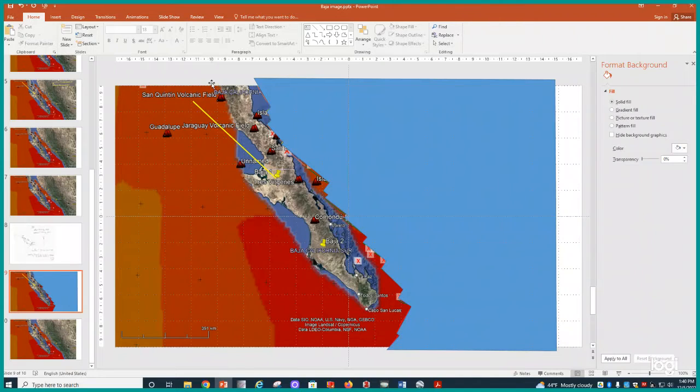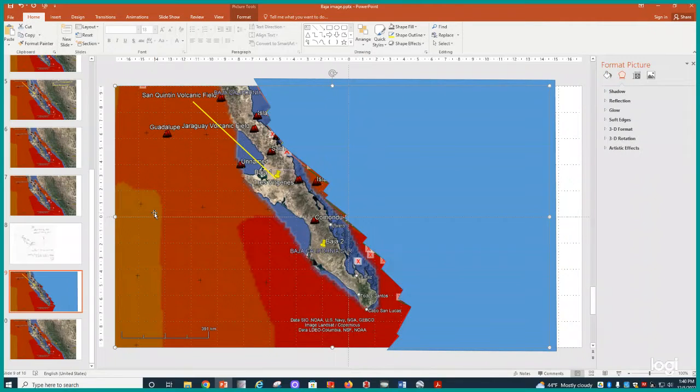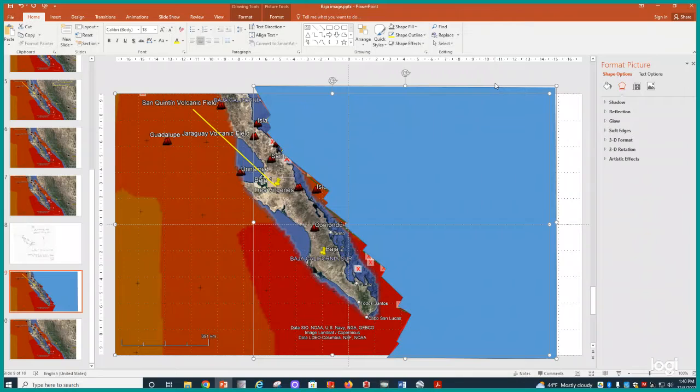All right, I unselected all of that, so I don't have anything selected right now. And the first object I'm going to select is my image that's on the bottom, the map image. And then the second image I'm going to select is that blue polygon. So I'm going to hit the Shift key and select, and now I've got both of those images selected. You have to do it in that order, otherwise the picture on your cutout is going to get distorted. It's going to look really goofy. So you first click on your background map image, and then you hit Shift, and then you click on your polygon image that overlays that. That's the second one that you shift on. So now I've got both of those objects chosen.